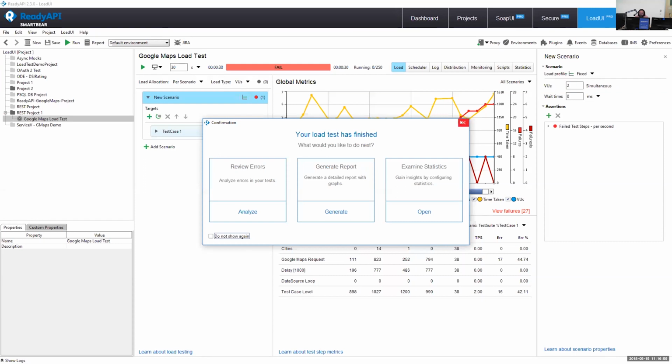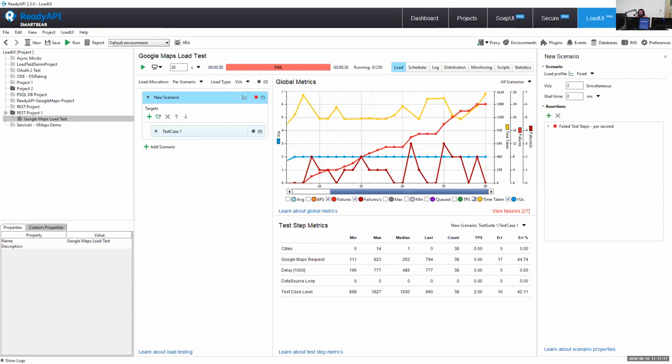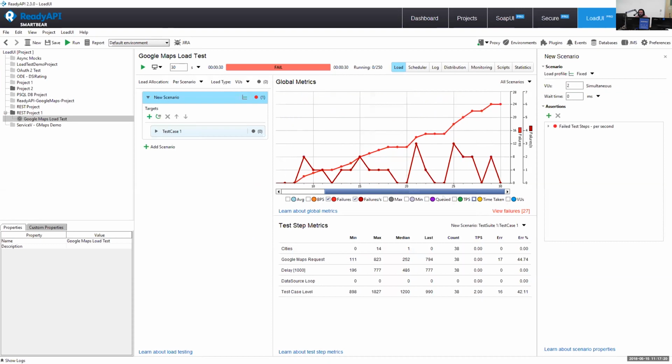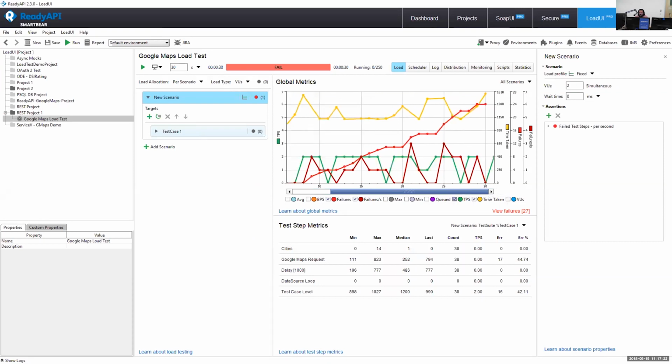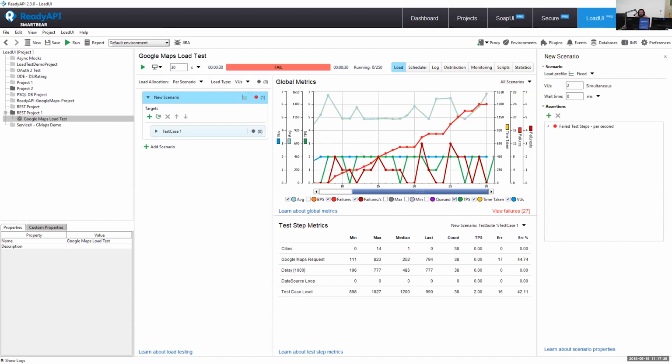So our load test is finished. Now, as I promised, we can see we have our global metrics here. It's set up so that I'm seeing these failures that I baked in. It's spiking up, but I can also see the test step failures, which is the assertion that I set up. And I can take a look into what's going on. I can close some of these values if I just want to see the failures, or add some of the values like transactions per second or the average. All right.